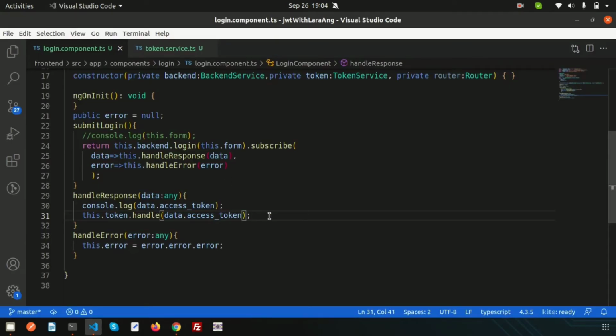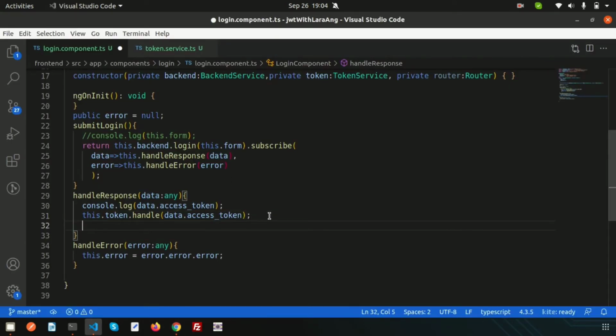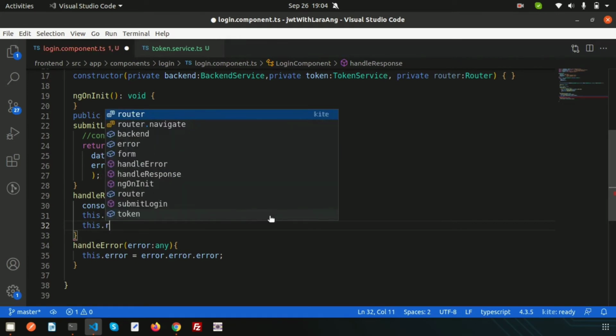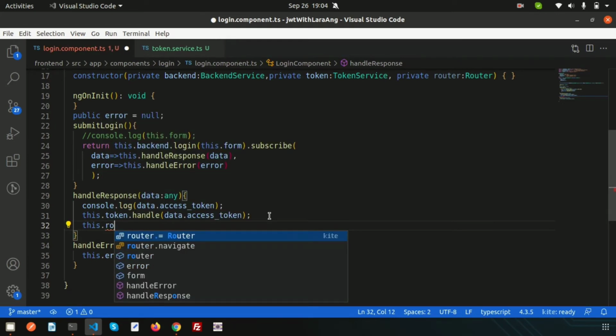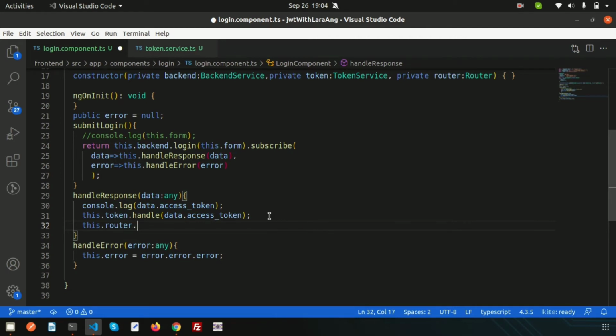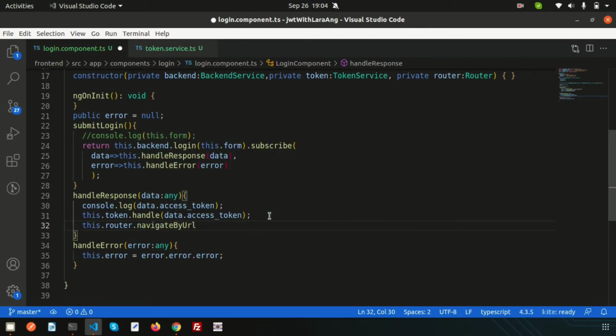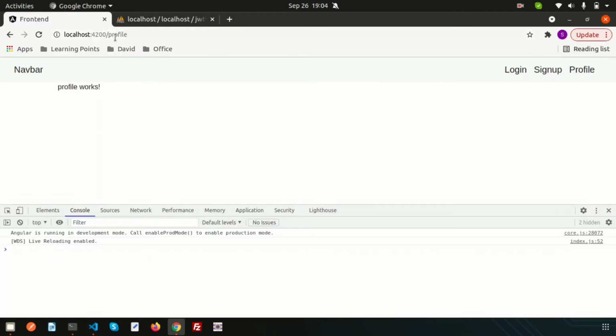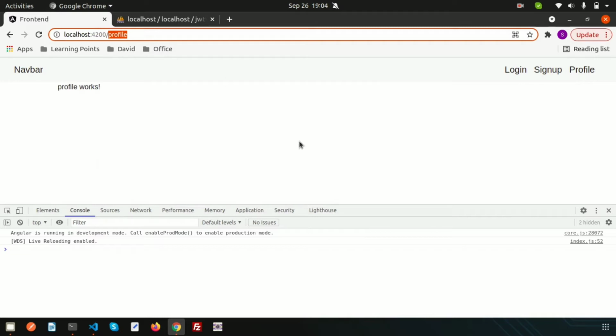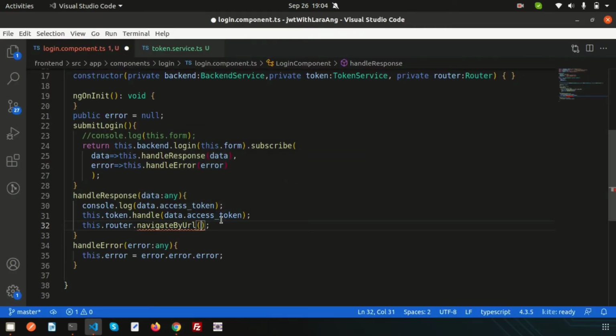Simple, call the function this dot router dot navigateByUrl, and set the URL, that is profile. Simply write profile here, or you can add a slash.